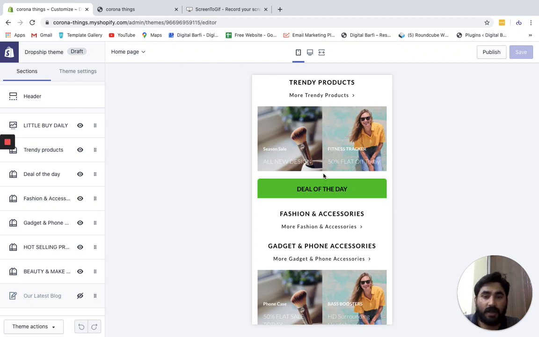Try to keep it as plain, simple and premium as possible, because at the end of the day you have to run ads for it. You need to earn customers' trust, and customer trust comes only when the customer finds your store a premium one, and your store is able to win their trust, so that they can pull out their debit or credit card and make a payment without any hesitation.